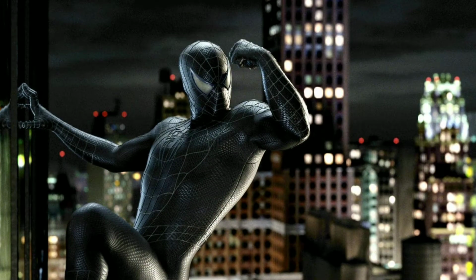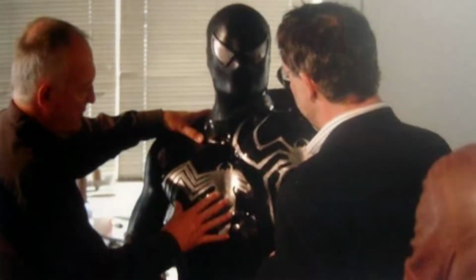Next up is the symbiote suit from Spider-Man 3. I remember when this came out, I was a wee bit disappointed with how the suit looked, but that's just because I'd read the comics and watched the cartoons when I was younger. I think it does look pretty cool for what it is, because the eyes are a bit sharper and the logo looks a bit sharper, and essentially it's just his red and blue suit, just black. But I think it works for the movie and it looks pretty cool in the film. But I also do get why they didn't go for the comic accurate one, because when you look at that behind the scenes, it looks like it'd be used in some certain websites. Overall it's just a plain looking suit, but I like how it looks in the movie and it works essentially for the film, I suppose.